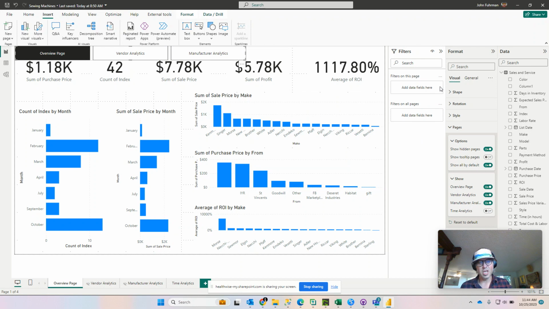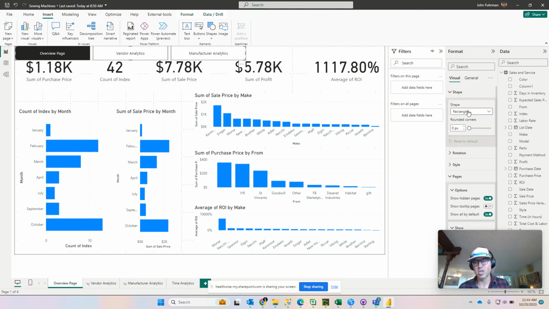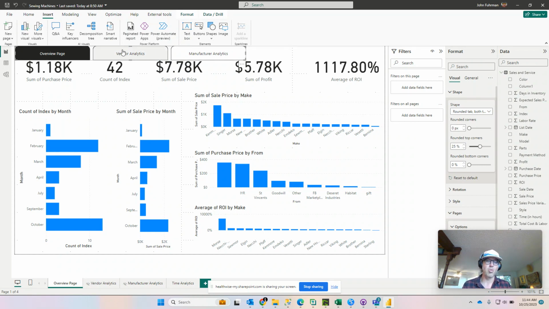Awesome. But let's change the look and feel. Again, we're going for a tabbed browser type of experience for our users. To do that, we're going to go over into our shapes. Let's start with that. So there's a whole bunch of different shapes that we have here. I really like the rounded top on both. Oops, let me try that again. So I'm going to go like this, rounded top on both. Okay, cool. So that looks like the tabs that we're used to, say, in Chrome or in Bing. But then we have this padding here in between the tabs. I'd like for them to be all smushed together rather than have some space in between those.